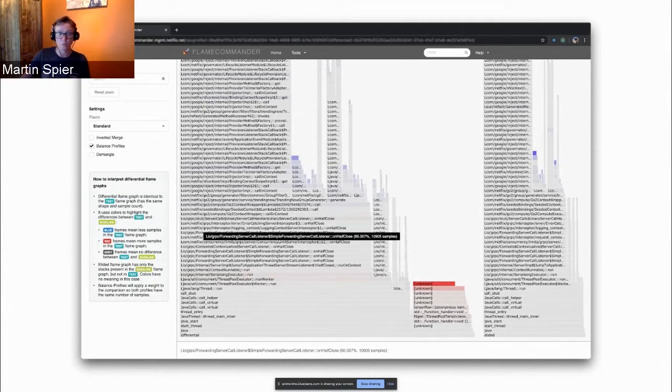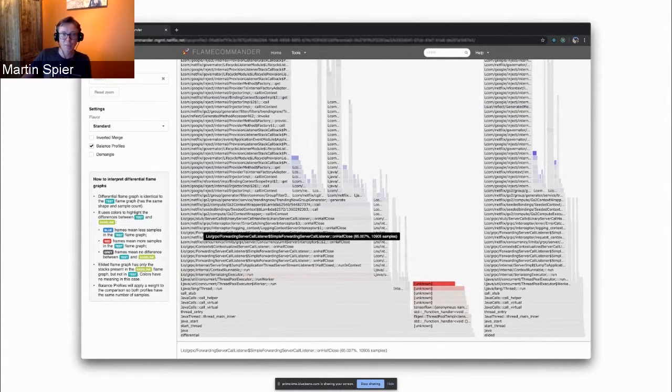Our option uses two flame graphs to represent the comparison of two profiles. We can call them test and baseline, or new and old, or whatever you want. So the first flame graph, the one you can see on the left here, so there's two flame graphs in the screenshot, is the actual differential. It highlights the difference between the two profiles, and is drawn exactly like your test or new profile. So same shape, same sample counts. It's exactly the same shape as a regular flame graph. But it uses colors to highlight the difference from the baseline or your old profile.